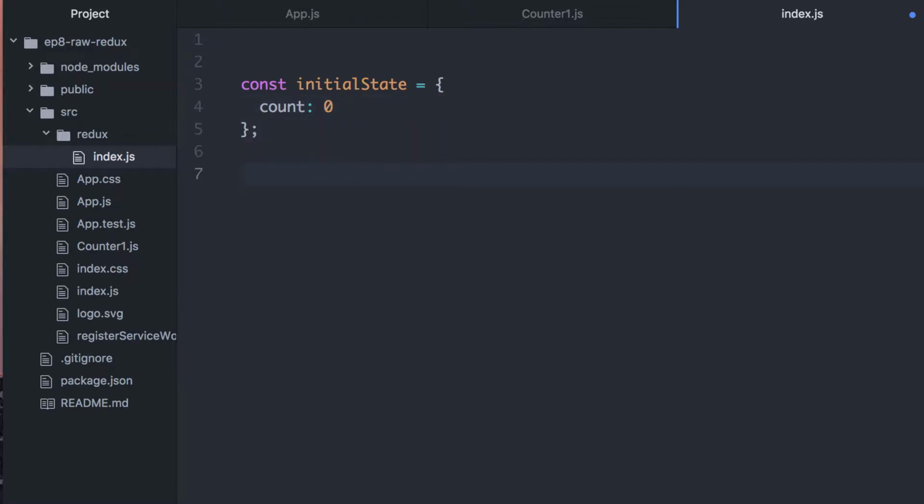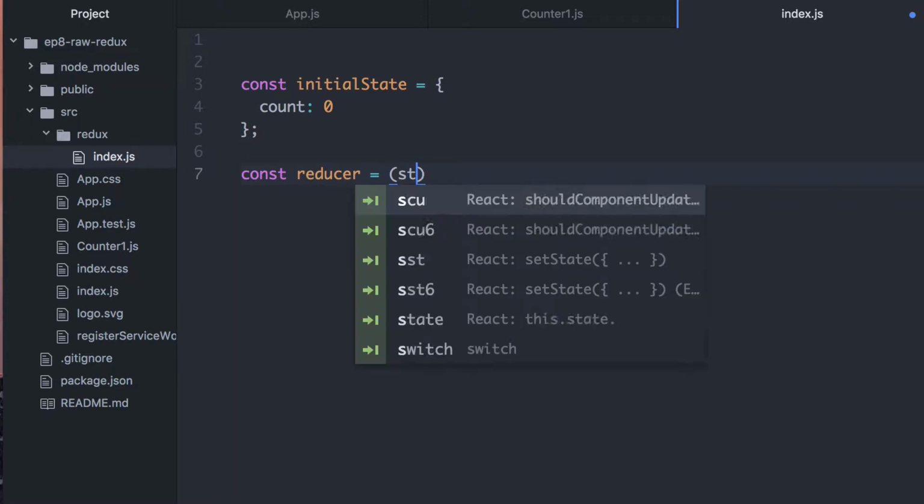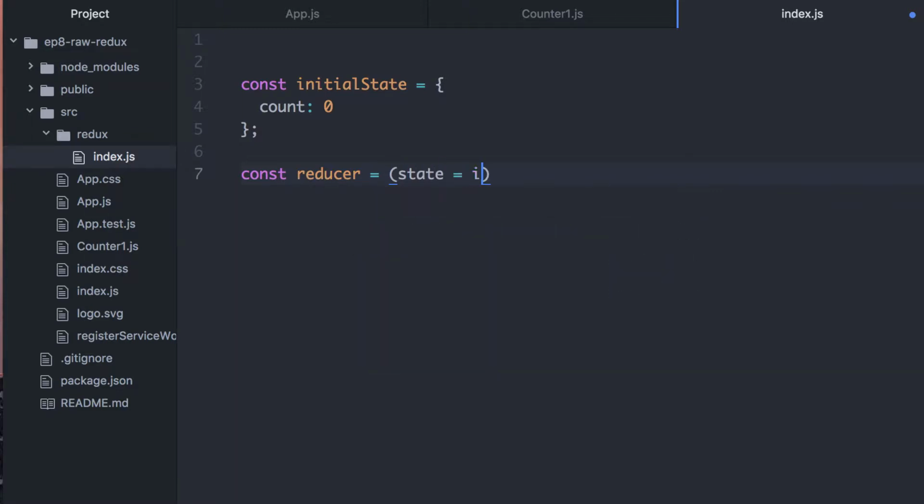Let's create a reducer. A reducer is just a pure function. We are going to pass in a state as the first argument, but start it off with initial state as so. We'll see in the next video how it is that this is actually called and set with the initial undefined state, so we get this default.